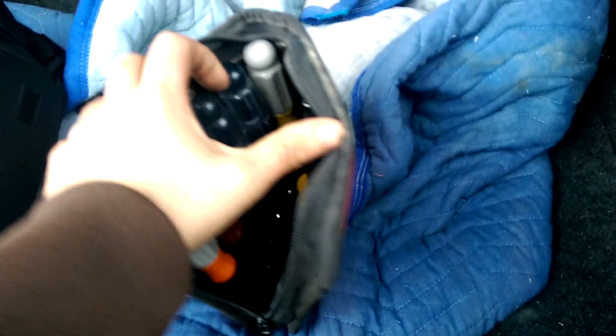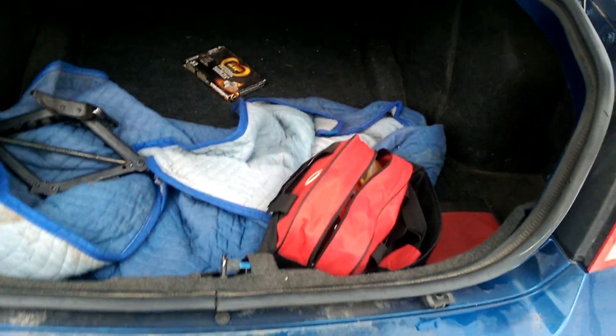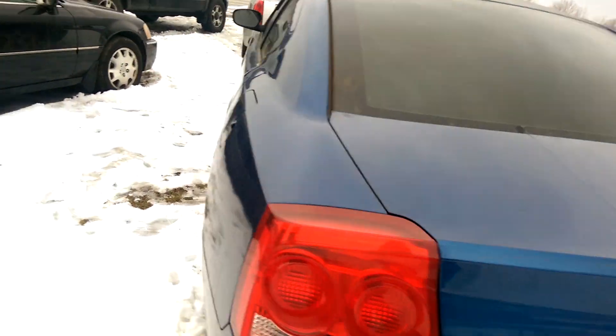You have a blanket in the trunk and a fire starter. There's a Craftsman screwdriver set — that's cool. There's a triangle emergency poncho in here too. It's actually got a whole emergency kit in here — a tow rope as well. Not a very good setup but it's something; most people don't even have that. Why they left it in the car I don't know.